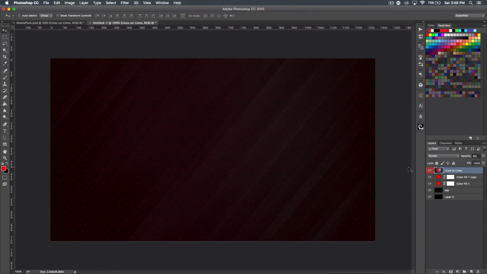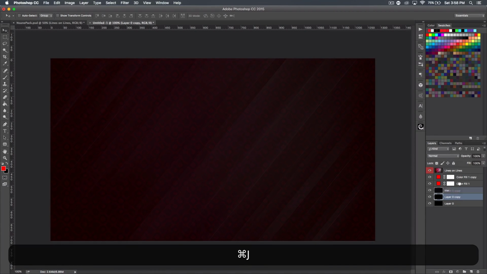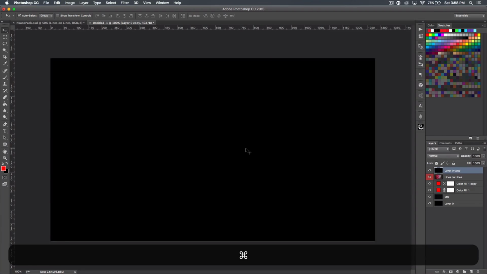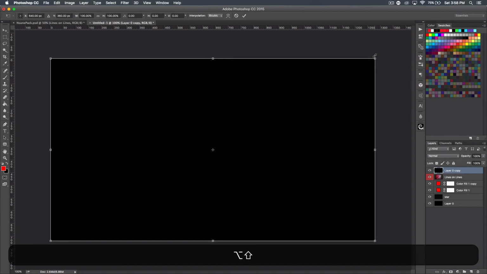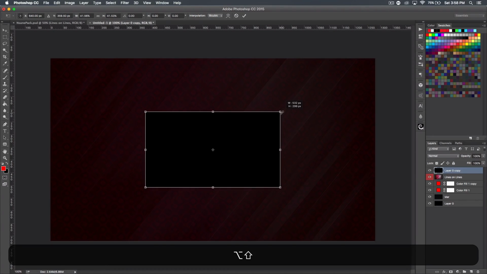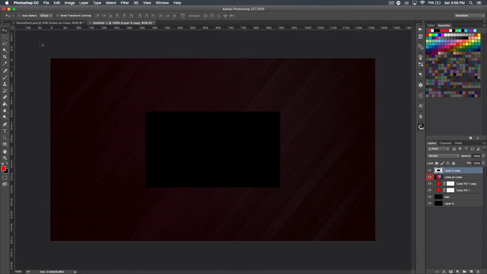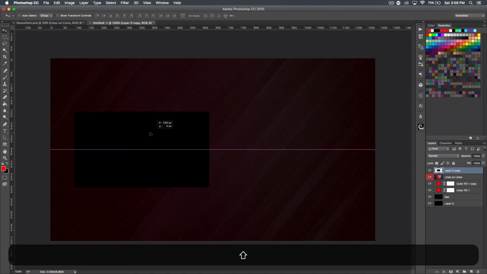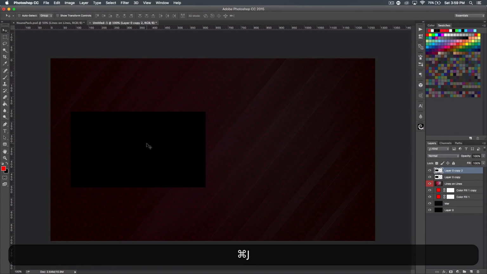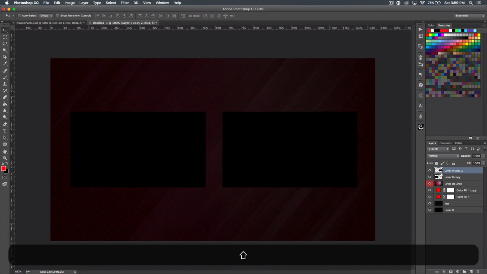It's a little dull, but it'll become more colorized towards the end. The next thing we're going to do is set up the boxes where we want them. So I'm just going to go to the bottommost layer, which is the black background, duplicate it, and bring it to the top, and then just size it down. So like somewhere here. Depending on how many you want, I'm going to show you how to do it with two first, and then I'll show you a modified one square. I'm going to bring this one over here, duplicate it, and bring it over to the other side.